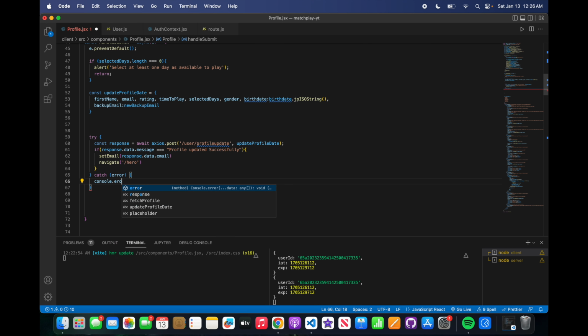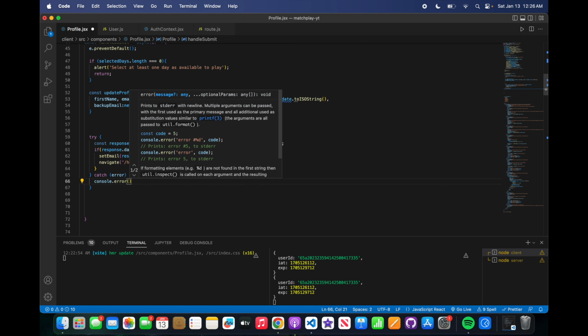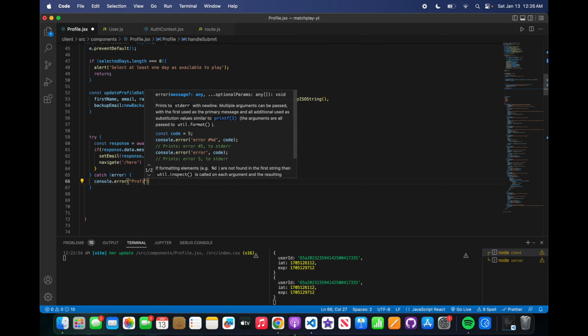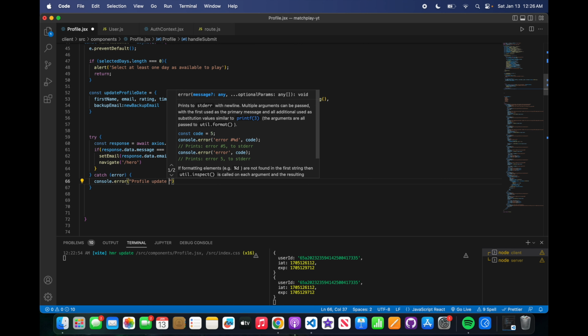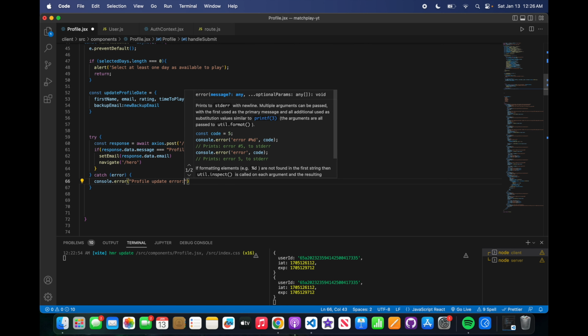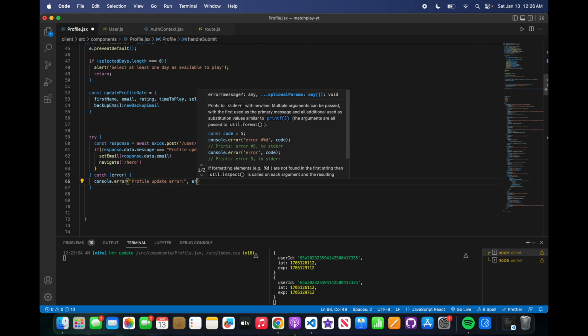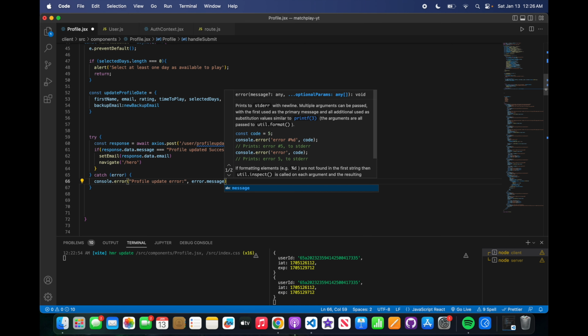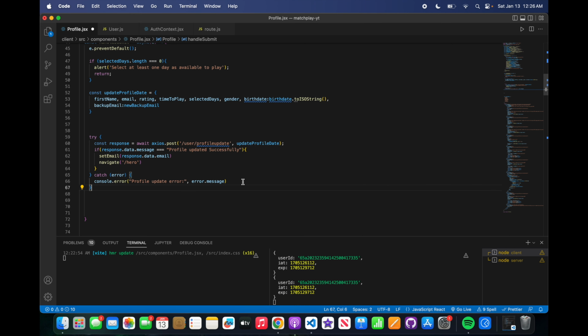So if we come across an error, then console log error, and you want to say profile update, and then you want the error to be error.message, and you want to window.alert error.message, so that way the user immediately knows what's going on.